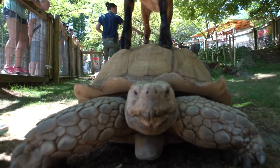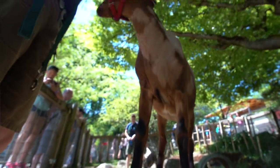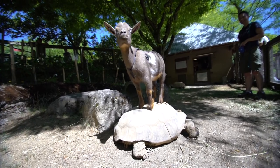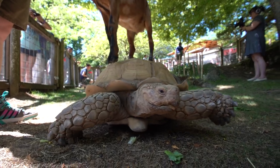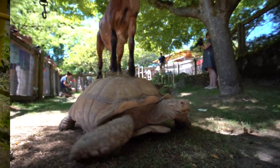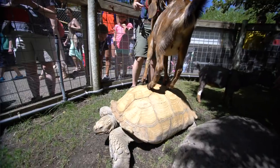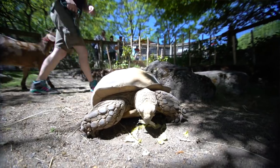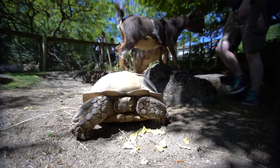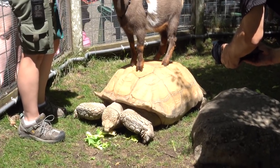The goats started to come a little bit closer to the tortoises, and then they even put their little hooves on, tested it out, and then kind of stepped up all fours. I think it kind of took her by surprise when he started to move a little bit. When Sonia and Ruth climbed on top of Shelly and Dozer, the two tortoises kind of looked up a little bit and then went back to eating — they didn't really seem bothered by the fact that there were goats standing on them.